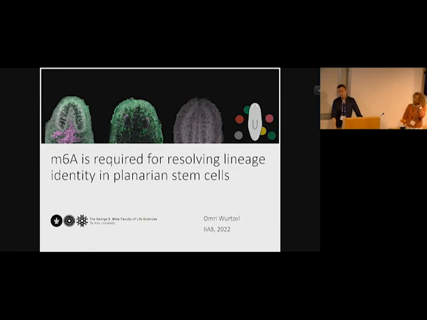No. So what happens is that I don't know whether the cell cycle becomes shorter or longer following an injury. What I can say for sure is that many more cells go into cell cycle following an injury. So there are two predictable, prototypical waves of mitosis following an injury. One is body-wide, the other one is located at the blastema. What could add information is that the cell cycle is usually short when you do a short EdU pulse, for example a couple of hours. You see a lot of labeling at that point.